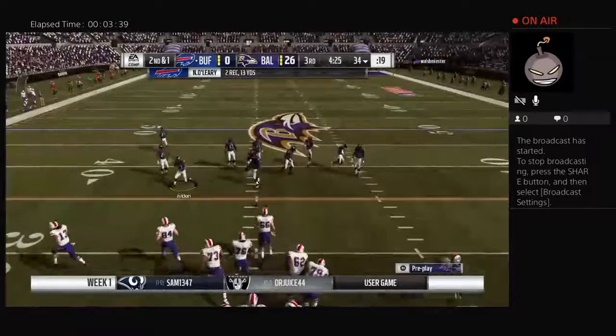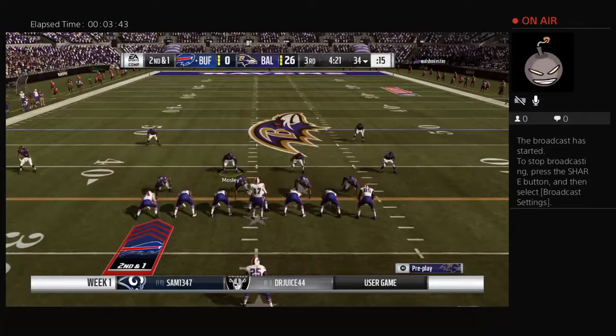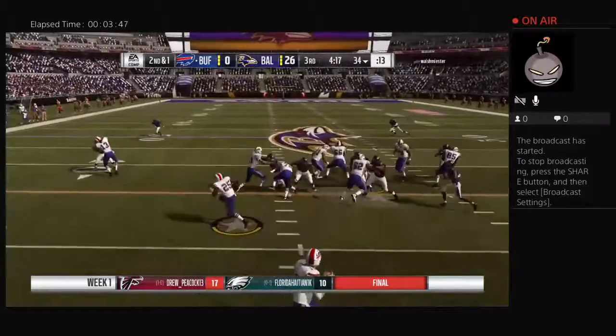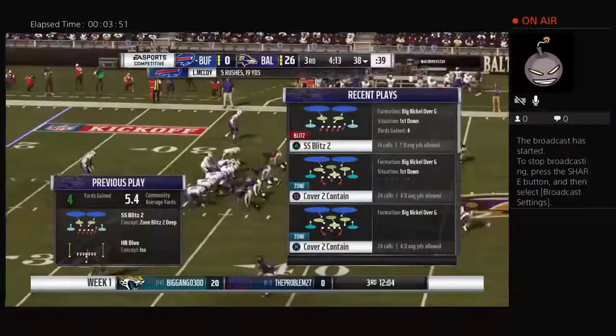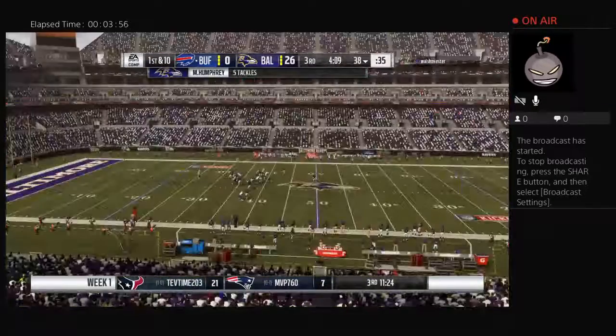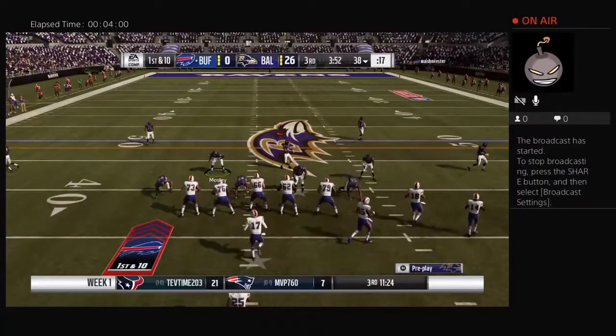That last catch short of the marker by just a yard leaves him with a very manageable 2nd and 1. This give is to McCoy. Just 4 yards on the pickup, but that's good enough to extend the drive. Well, they're hoping that the second half is better for him than the first half. They've got to find a way to get him going. He's a big part of their offense.